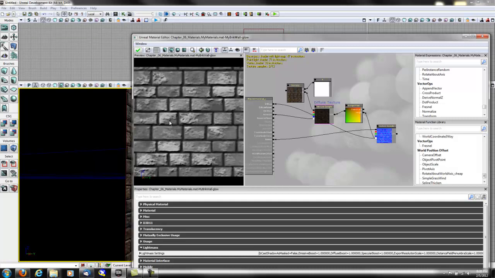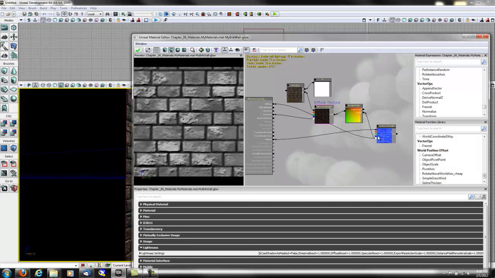So if you think of this picture as a depth map, the brighter areas are higher in terms of three-dimensional location, and the areas that are dark, the areas that you see here in the crevices, are the lower areas, basically the areas that belong to the cracks between these bricks.